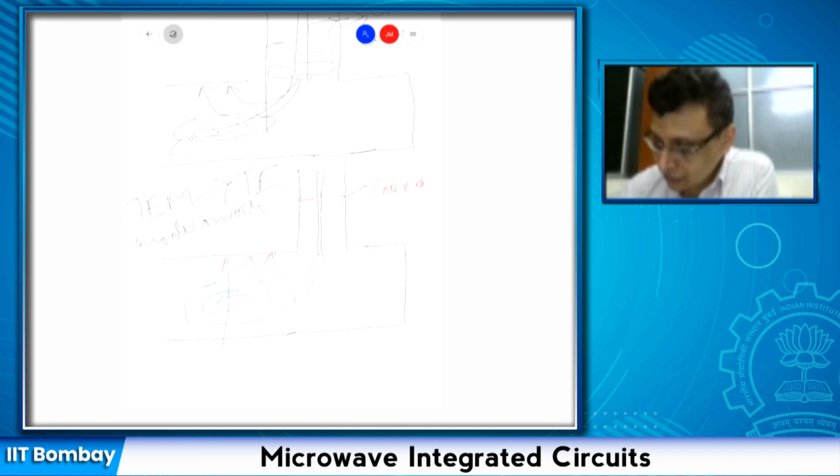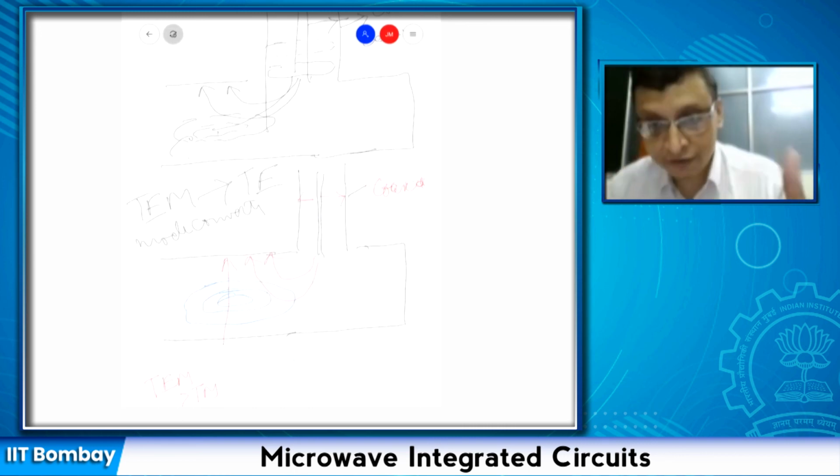That is you as an engineer. This is something that some engineer has thought, how to transmit power from a coaxial cable to a rectangular waveguide. He came up with this solution. But if you want to convert from TEM to TM, then you have to think of the way how to do it. Is this clear? Yes. Okay.